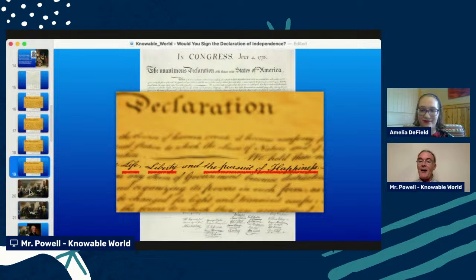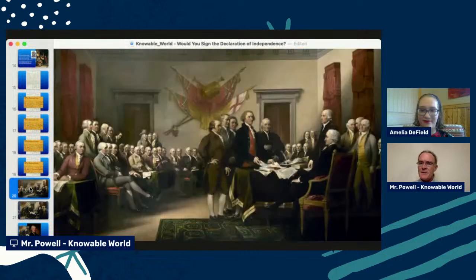So let's talk about how this Declaration was adopted, who was responsible for it, and what ultimately happened. So we're going to go now to a beautiful historical painting by an American artist named John Trumbull. And here he is capturing the moment as an artist, because there was no photography back then. So nothing that we are used to when it comes to the news. This would have been the greatest news item in the history of America, but there are no photographs, right?